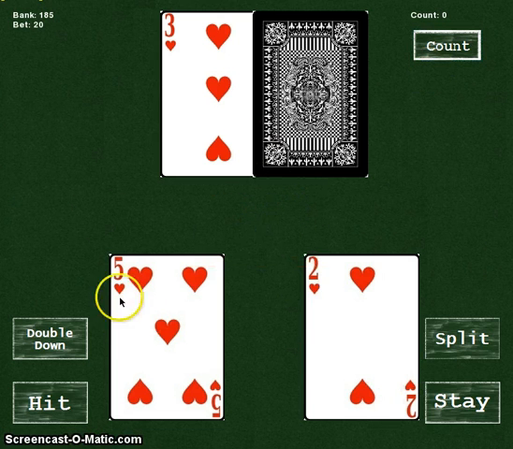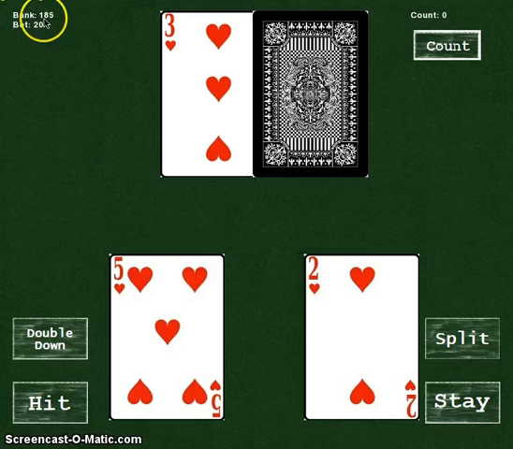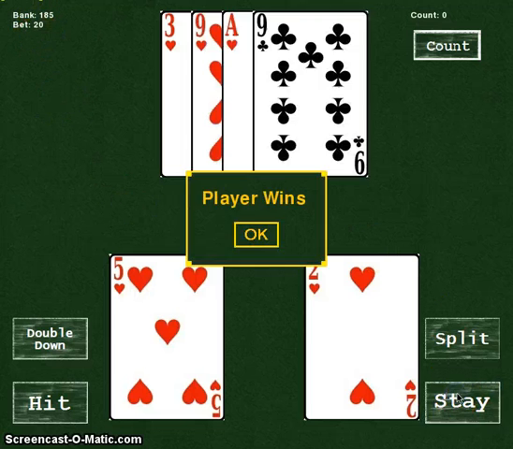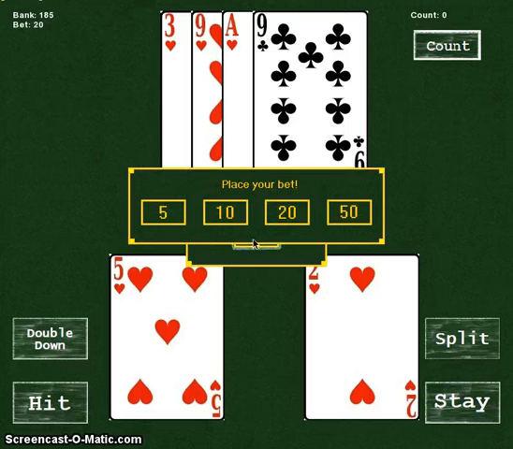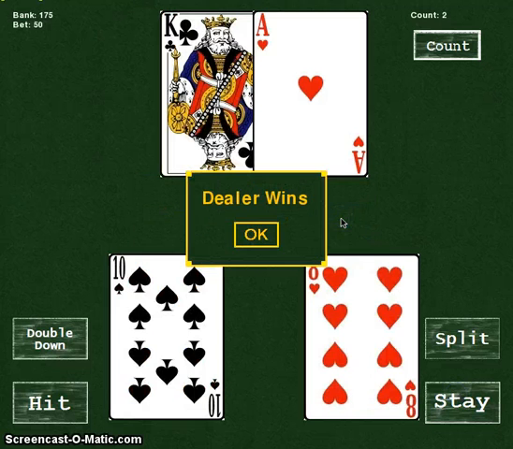Also, another piece we added is if we run out of money, as you can see here, the game ends and it restarts. So let's see if we can get to that point. And until we get there, let's see if we'll be able to split. Another function that we've also changed is the Blackjack function. So when a king and an ace is dealt, the dealer automatically wins, or if the player has been dealt that, then the player automatically wins.